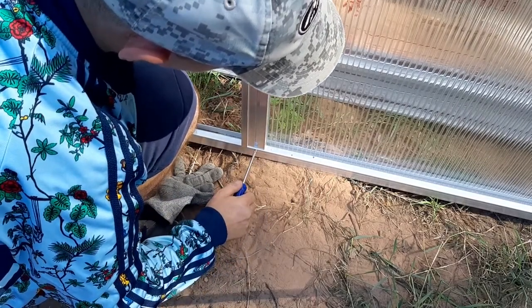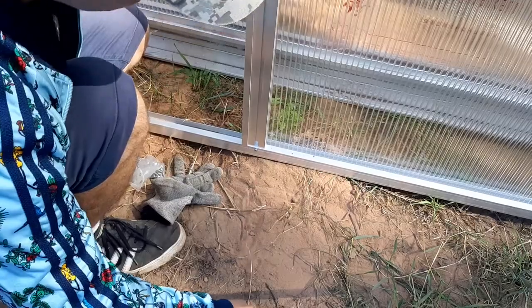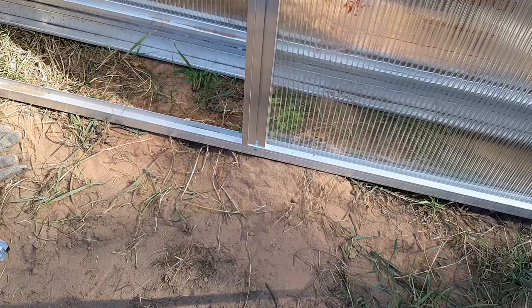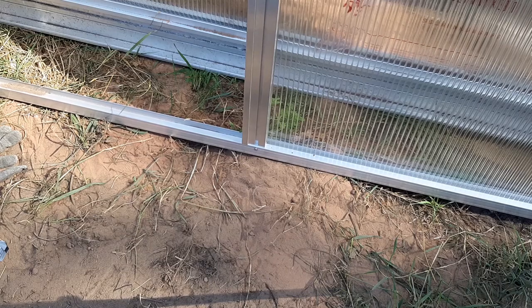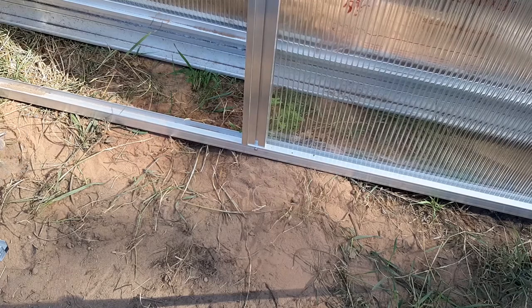I want everything to be perfectly straight. So we screw all the screws now, at least these at the bottom. This needs some stability. And now this one. Okay, now the parts at the top.